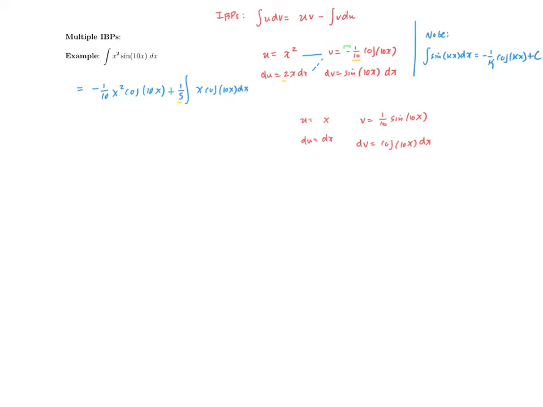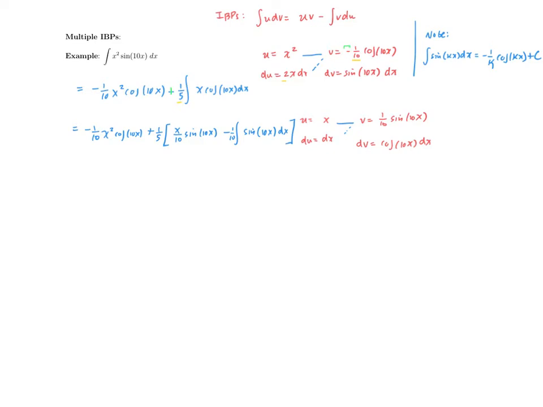So applying integration by parts to this remaining integral. We have the first part, which we cut and paste. We rewrite it at each and every step. And then we have a plus 1/5, and I'm going to leave that out front just to make sure I'm very careful and distribute everything correctly. We would have uv, so x over 10 sine of 10x, minus the integral of v du. We'll pull that 1/10 out front, and what we're integrating is sine of 10x.